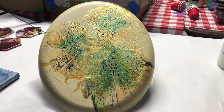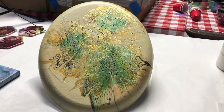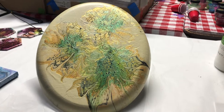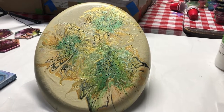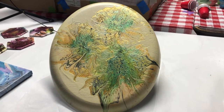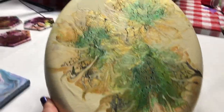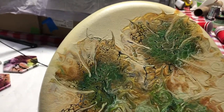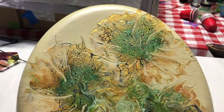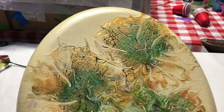Okay, here we are for some dried results. It's nighttime, so I had to do it down here in my paint studio. And if you can already tell, look at that glistening. I'm gonna pick this up so I can move it for you guys. This is gorgeous. Look at that. The green glistens, the gold glistens, it all glistens.